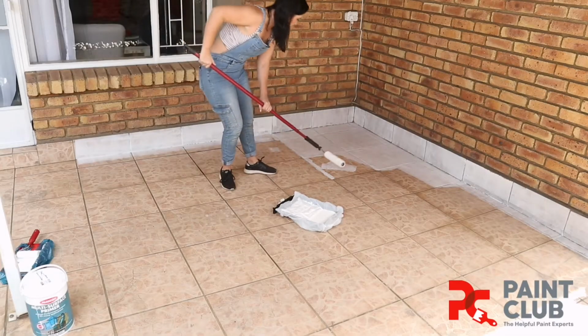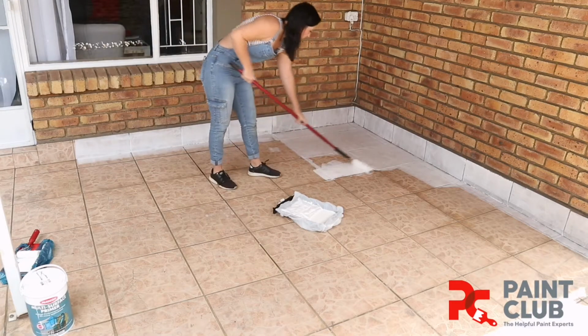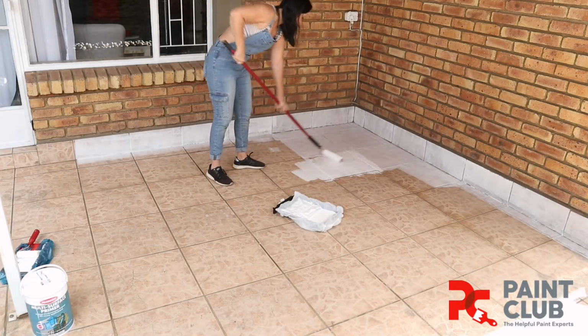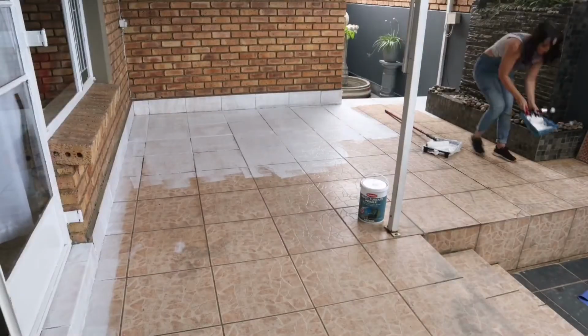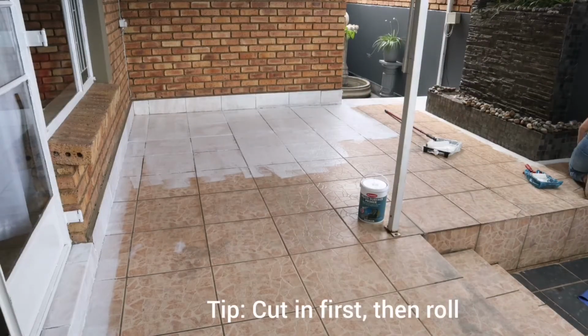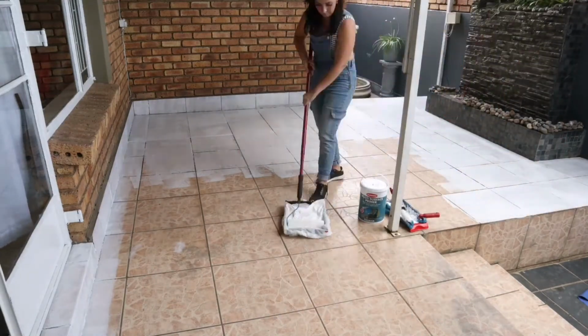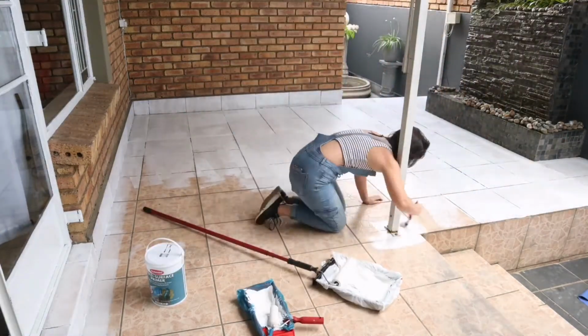Loading the paint roller into my tray and making sure that I have enough paint on my roller, using smooth back and forth motions to spread the paint. And just like a wall, you do the edges first with the smaller paintbrush and roller, and then I fill in the larger surface area using my bigger roller.